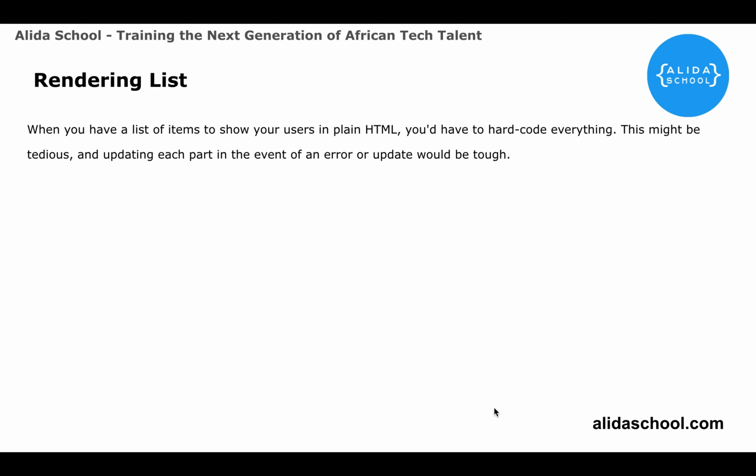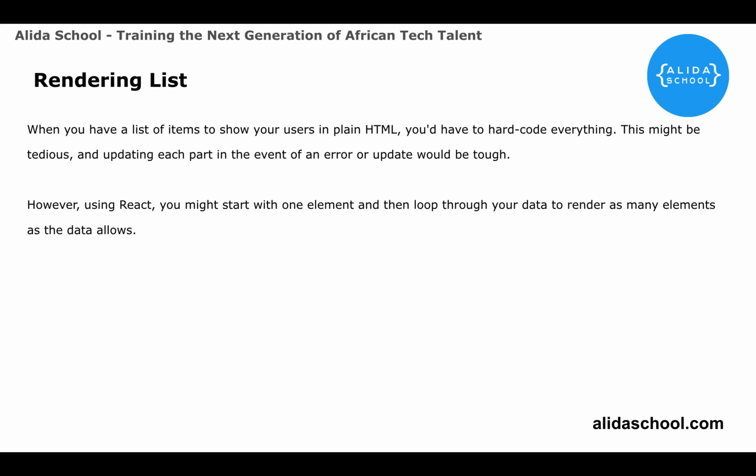Welcome back everyone. In this slide, we'll be discussing rendering lists. When you have a list of items to show to your users in plain HTML, you'd have to literally hardcode everything, right? Now, this might be tedious at times, and when you need to update it, you'd have to go over again to delete it, to rewrite it, and all those things.